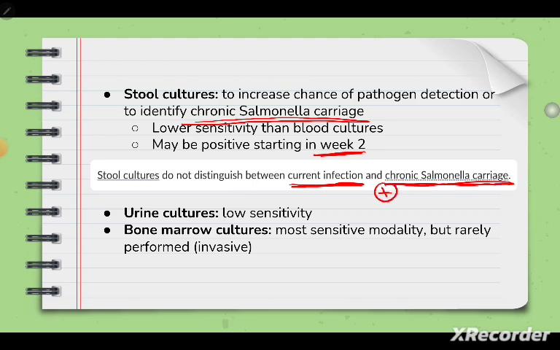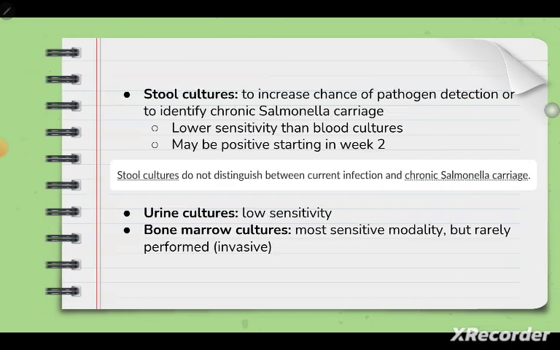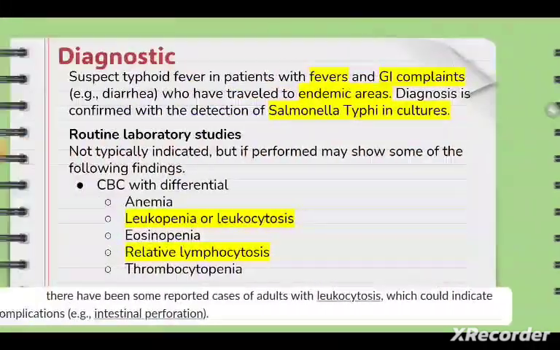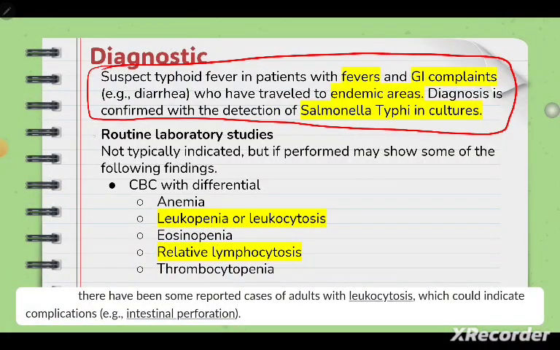And urine cultures have low sensitivity. Bone marrow cultures are a more sensitive modality, but rarely performed because it's an invasive test. And we can also do some routine lab studies, but of course we cannot diagnose typhoid fever with routine lab studies. Can you read for us, Dr. Nada, routine lab studies for typhoid fever?